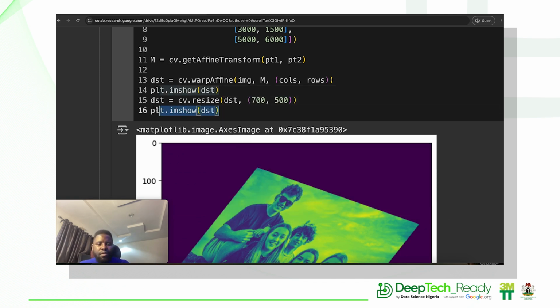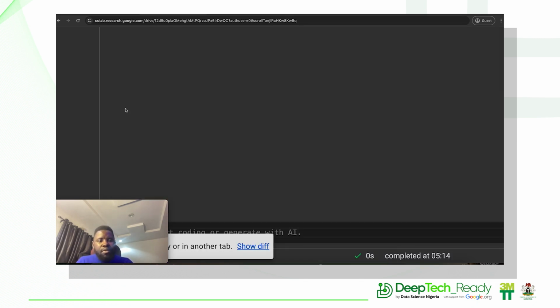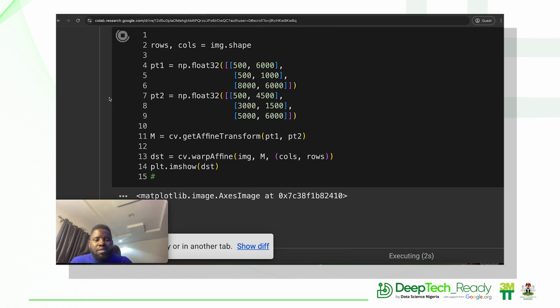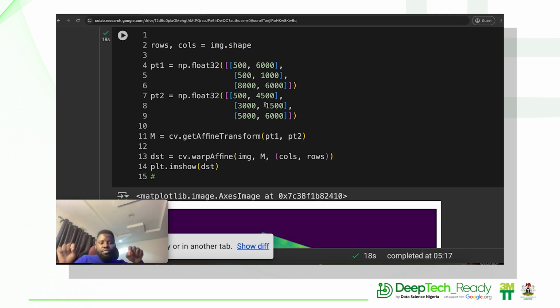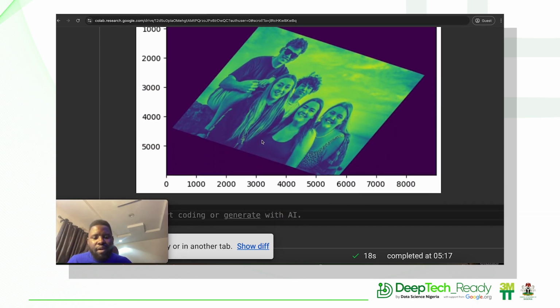So instead of resizing, let's run this so that we can actually see the actual new points. We took those three points and transformed them into new points. It's like you moved the points of an image, dragging this one to this new point, then dragging the next to its new point, in order for us to see what we can see right now. That's literally what happened here.